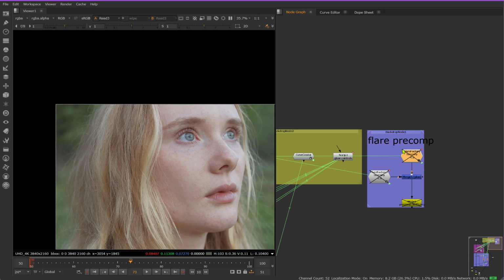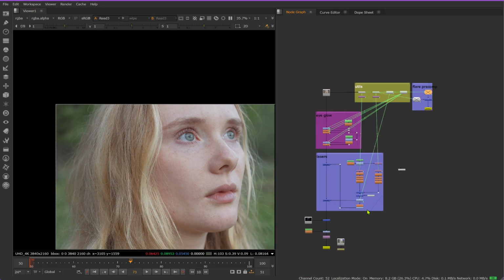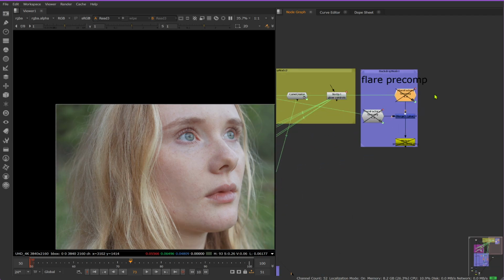Disabling it basically makes it invisible in the shot. It doesn't count it when it's trying to process everything that it's loading in here. It's figuring in all the things that are not disabled. It kind of skips past the stuff that is. So it usually shouldn't cause you problems if you leave things disabled. So I want to use this and then disable it as fast as possible. That way it makes my life easier.